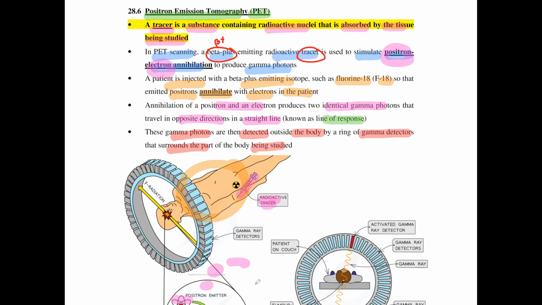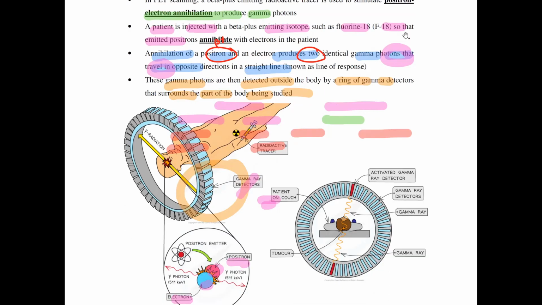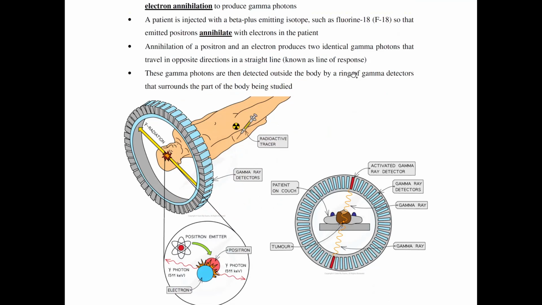So what you want to do now is that once you inject your tracer, once you have an annihilation, and then you get your gamma ray photons being emitted, it will tend to travel outside your body. So you want to capture those gamma ray photons that are being emitted. So if this is your patient viewed from another view right now, your annihilation occurs here, and then your gamma ray photons are going to be emitted.